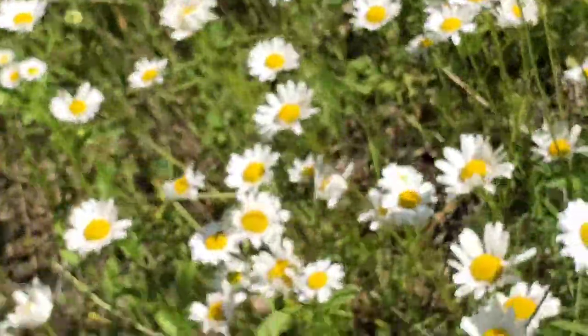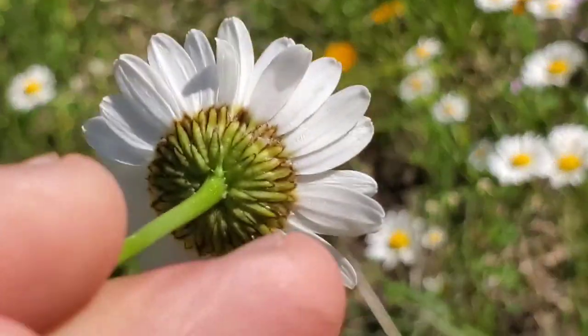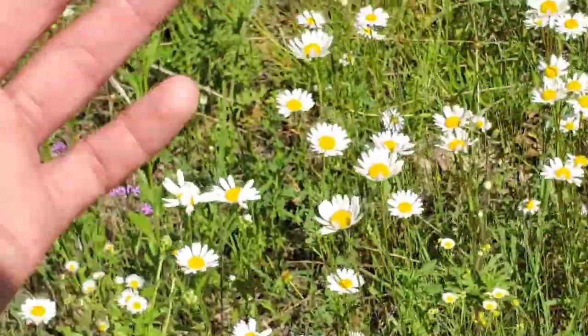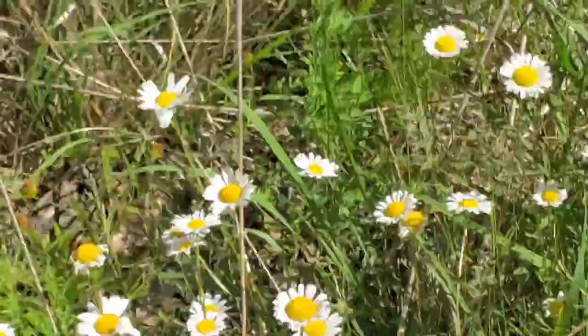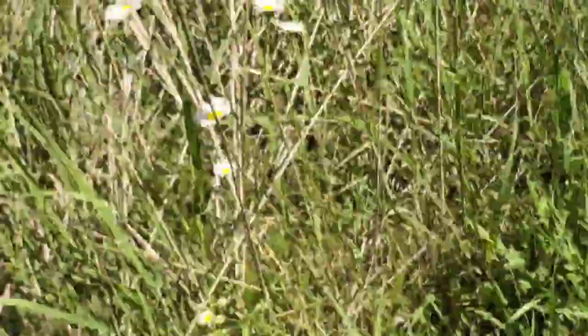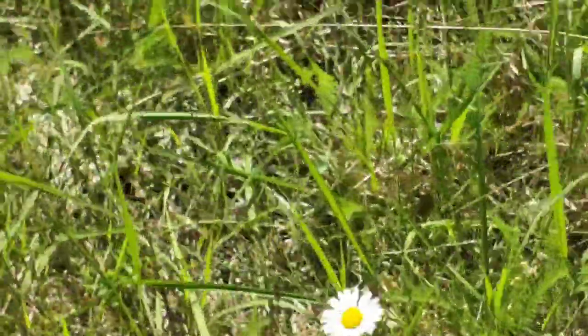This is a bunch of leucanthemum of some variety. What species is this? I think this is leucanthemum maximum. Don't believe that's a native one. It's pretty weedy, you know? Nice little big daisy. I think the pollinators can get some action off of it, though, which is good. Pollinators like wasps. You can't forget about the wasps when we're talking pollinators. Wasps are important, native stuff's good, invasives are bad. Yeah, I'm covering all the bases.